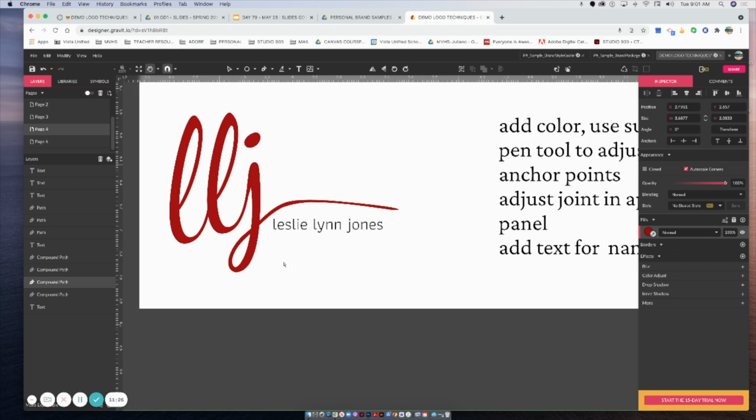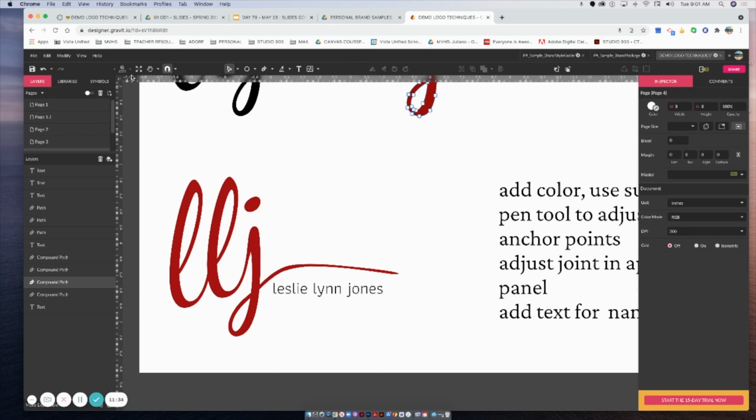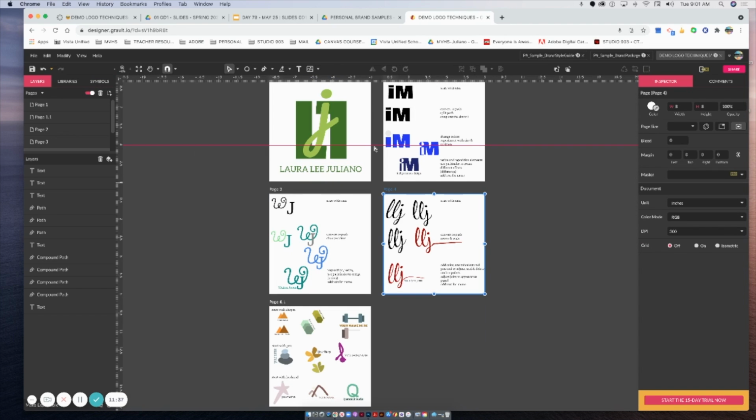And then you would add your text. So those are some techniques. Let's look at them all together. That's where I started.